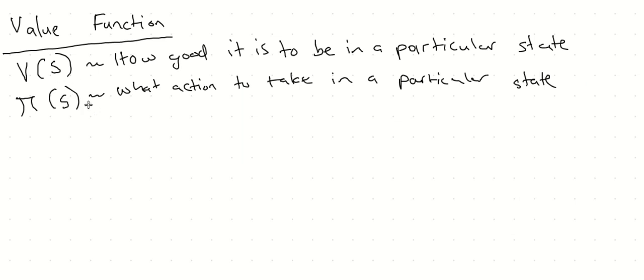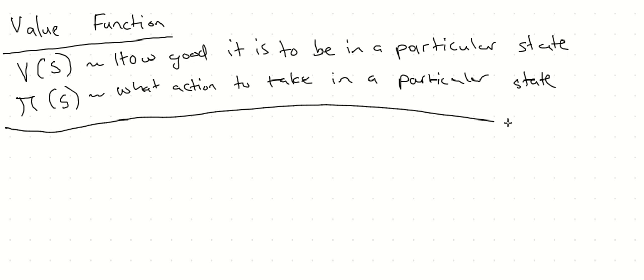So please note the difference between the value function and the policy. The value function just tells us how good it is to be in a particular state, and the policy is a function telling us what action to take in a particular state, right? So if we have an understanding of what these things are, then we are actually going to look at something called v pi of s, right? What is this now? That's what you are probably going to ask yourself.